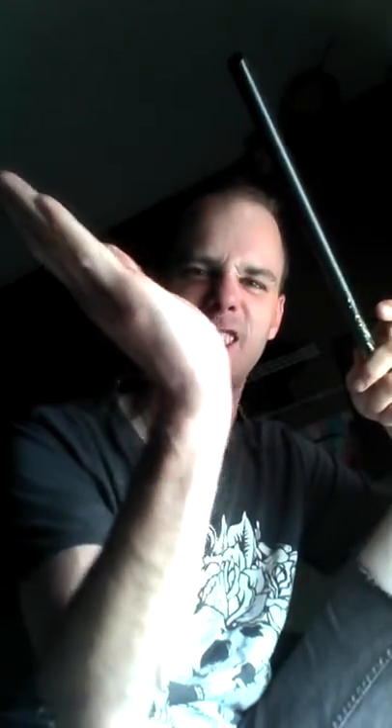Whenever you start eventually getting faster with it, you're not going to hold your hand straight like this — it just gets awkward, you keep having to move your wrist. Once you start going faster, you're going to do a little sawing motion. Your hand, or at least my hand, kind of feels like it's doing that.